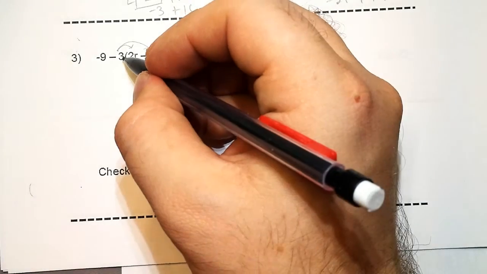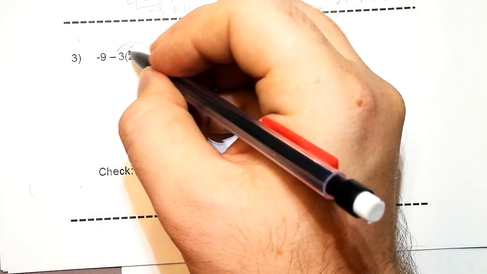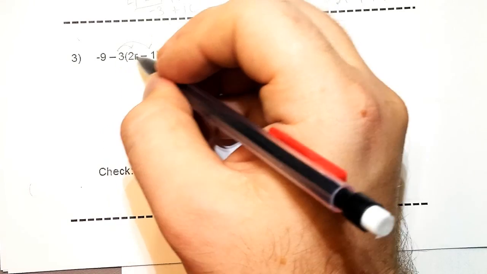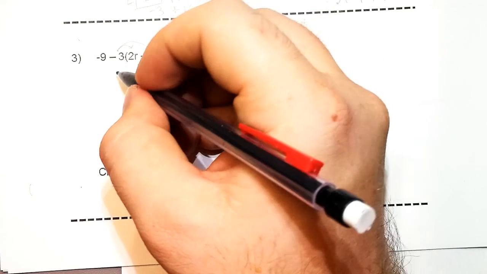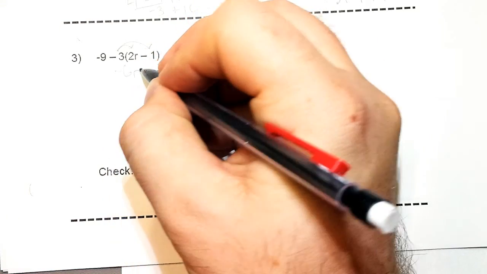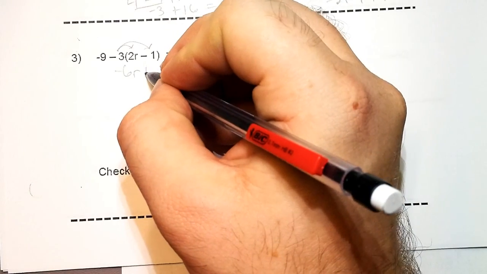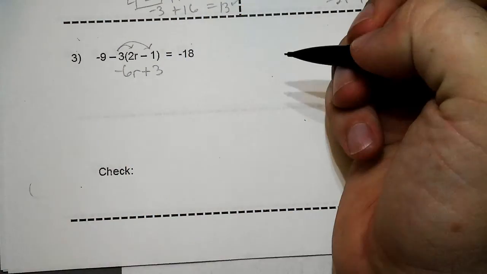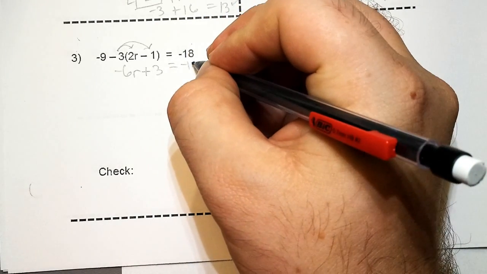Good. It is a negative 3. This minus sign is attached to the 3. So even though we're multiplying, not subtracting, we're going to treat it like it's negative 3. So negative 3 times 2r is going to be negative 6r. And then negative 3 times negative 1 is actually going to be positive 3. So write plus 3. After you do the distribute step, bring everything else down.